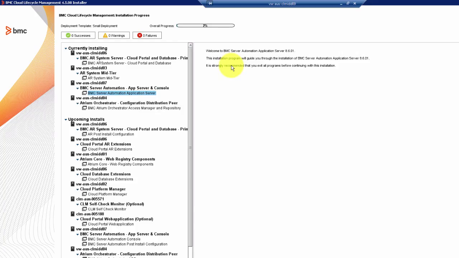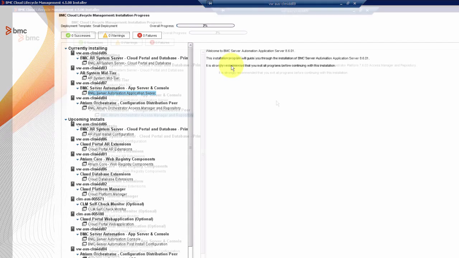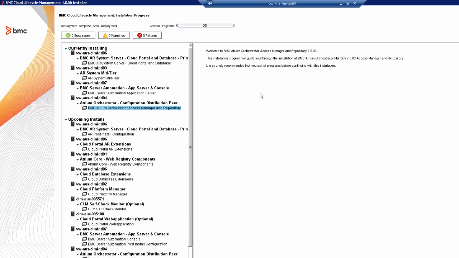The first 2 stages will be successful, but you won't have a clue why the database connection failed during that 3rd stage. The problem is the external JRE conflicts with the embedded JRE. Then install the BMC Atrium Orchestrator Access Manager and Repository.